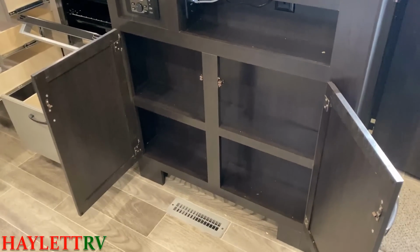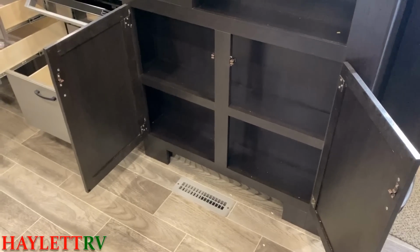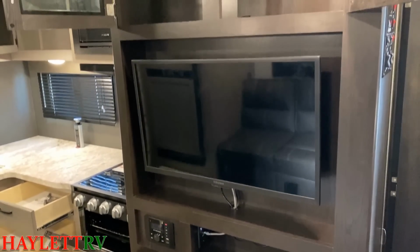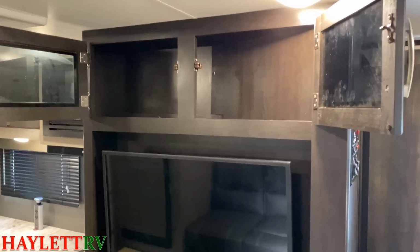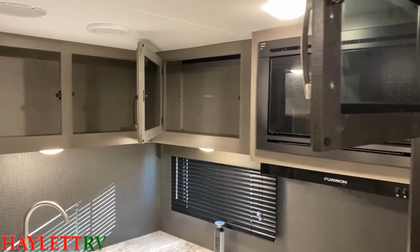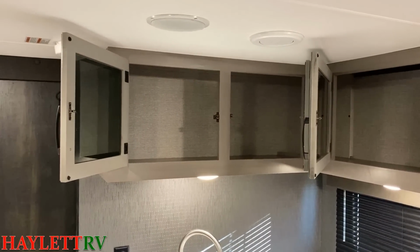So we back up a little bit. Little toasty toes vent right there in front of the entertainment center, keeping your shoes warm, so if you go outside in the spring and the fall, you'll be nice and toasty right there. They couldn't make the storage over the head of the TV. I think you know what I mean. Above the TV. Too darn deep, because you've got that big closet. But that's where most of this is going to come into place. This is all pocket screwed cabinetry. And again, today we're looking at the Vintage Washed Gray decor.